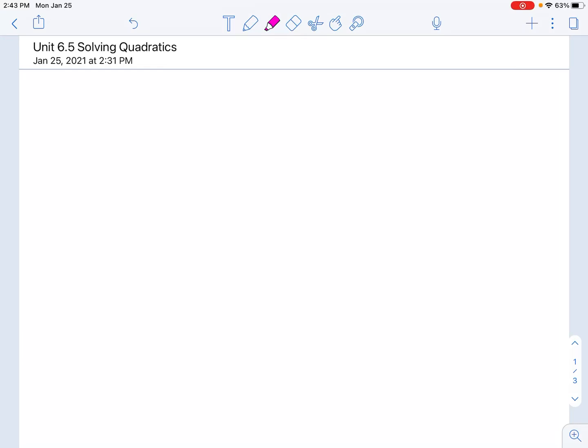Hi everybody. In this video, I'd like to give you some notes about how to solve quadratic equations, especially in the context of physics. First of all, in math class, you've probably seen quadratic equations of the form ax squared plus bx plus c, and they are parabolas. For example, if we had the equation 2x squared minus 4x plus 1, you would be able to figure out where that thing crosses the x-axis using the quadratic formula.